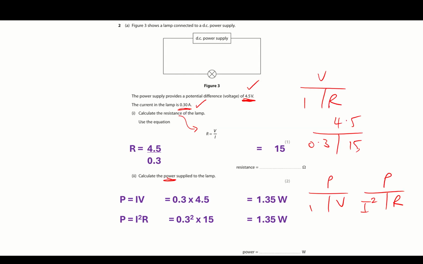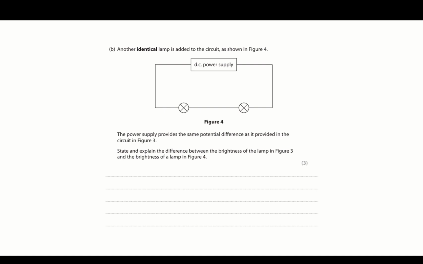Okay, so on that one we had a single bulb. This one we've got 2 bulbs, and it's crucial we're going to talk about the 2 things. We've got to talk about the current, and we've got to talk about the voltage. Current's going to go down because the resistance is going to go up if I add a bulb. The voltage will go down because it's going to share the potential difference or share the voltage. So that's the key ideas, and as a result of both of those, these are going to be less bright.